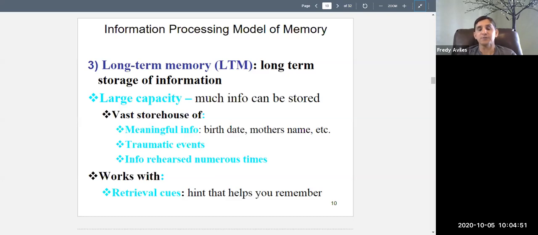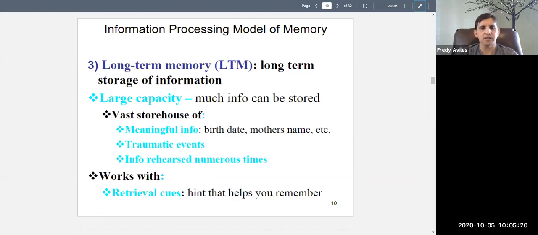Or let's say that information you learned from psychology class. If you're a psych major, you're going to take lots of psych classes. You're going to learn lots of things, and you're going to encounter some information over and over again, like maybe correlations or stuff about experiments or surveys or whatever it is. If it's your major, you're going to see it many times. You'll probably remember that. I've been teaching these classes, Psych 101 and other classes, so long that I'm never going to forget this stuff. I've been talking about it for 15 years.